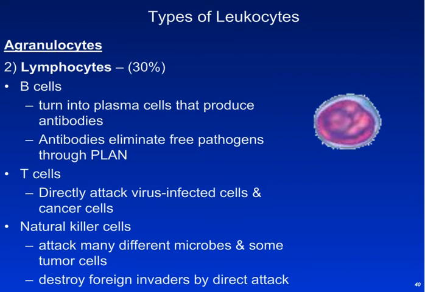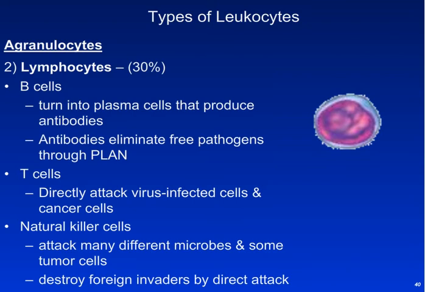Lymphocytes can be identified by their large, prominent circular nucleus, and the nucleus takes up the majority of the cell so that the cytoplasm can be seen as only a thin ring of blue around the nucleus. Lymphocytes can be divided into three different categories: the B cells, the T cells, and also the natural killer cells. Like the other cells we've talked about so far, natural killer cells are generalists. They can attack many different types of cells. They destroy these invading cells through programming something called apoptosis, which is cell death.